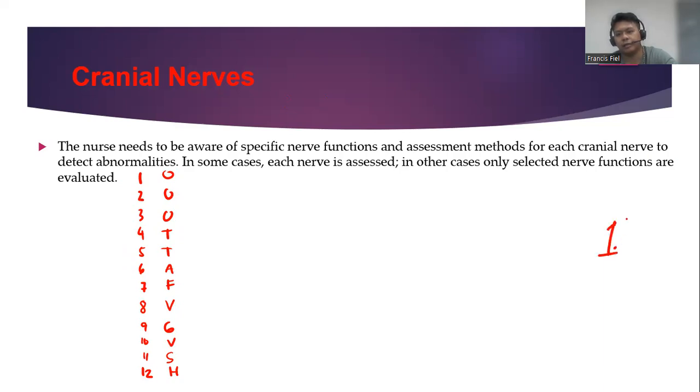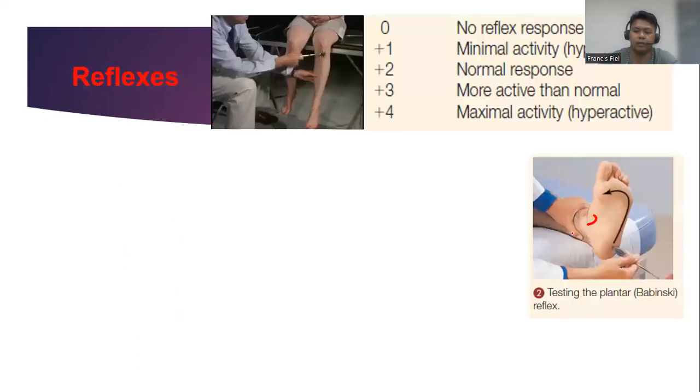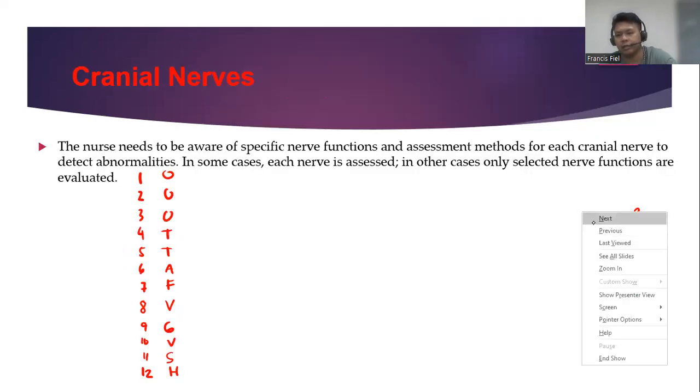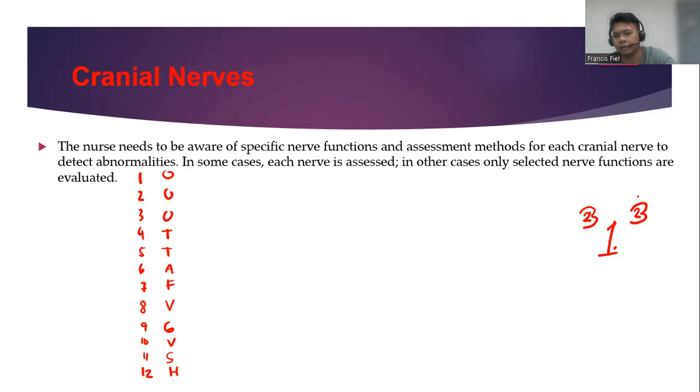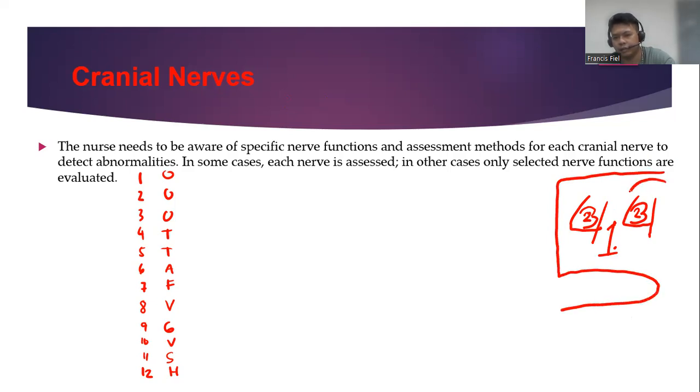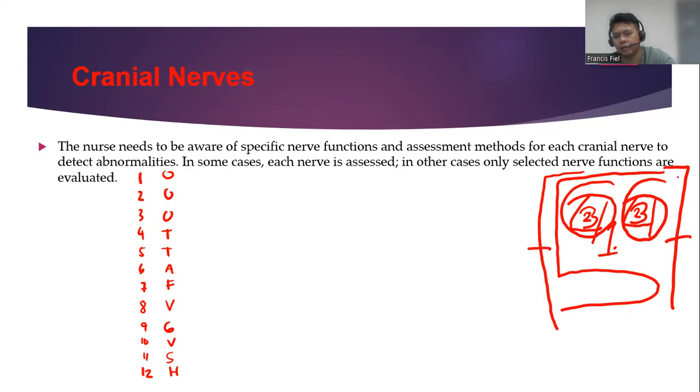So 1, 2, 3, oops, sorry, 3, ayun. 4, 5, 6, 7, 8, 9, 10.